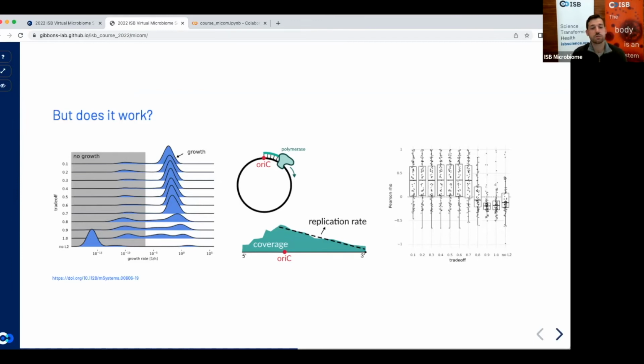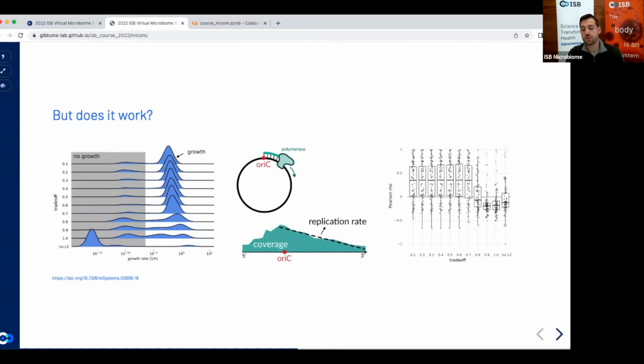And this sort of echoes what we're expecting to see in an actual microbiome, which is that most of the taxa are growing. So this in and of itself is already an indication that the L2 regularization scheme with cooperative trade-off seems to be giving us more biologically relevant results. The next thing the team wanted to answer, though, is are those growth rates that are being predicted by Mycom actually relevant to what we see in the communities?